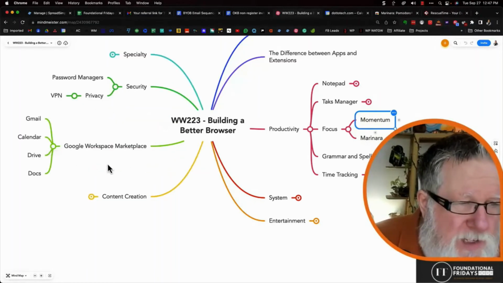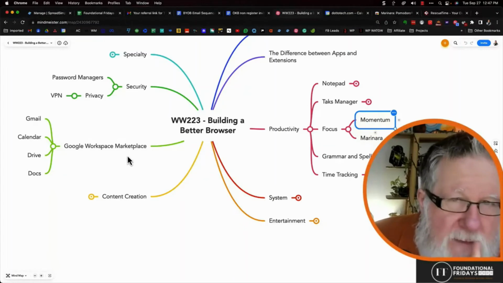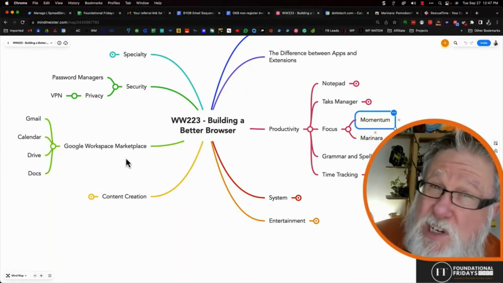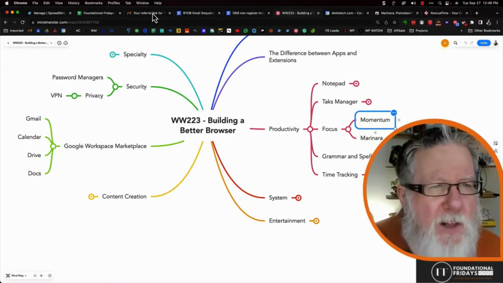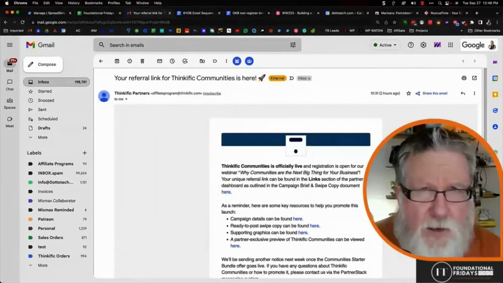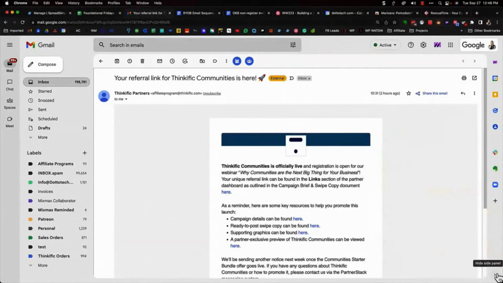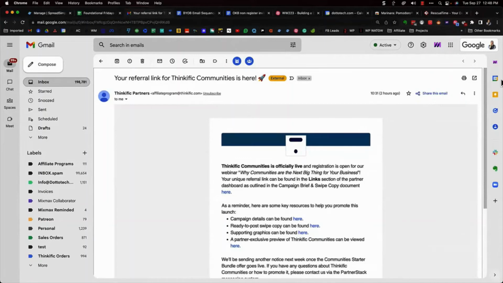Now, we've got two more which I think are really interesting. The Google Workspace Marketplace. If you've been using any Google apps in the last year or so, you've noticed a new addition to your Google interface. And that is when we go into Gmail or any Google Calendar, Google Docs, we now have the Google sidebar, which we see here, and we see it listed right here on the side of the screen. And we can pop that out so we can see more information by clicking on any of these different tools that are installed in the Google sidebar.